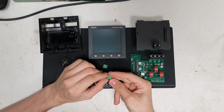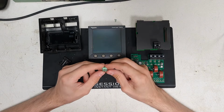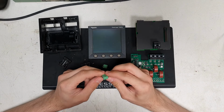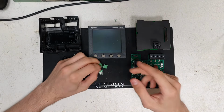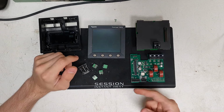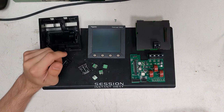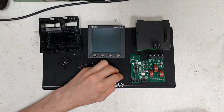I've got these, and the spacing looks about right. I have a bit of concern about the current capabilities. Does it say anything on them? Oh, 60 amps. Okay, never mind, those would be grand. Yeah, because obviously it's a current transformer. It goes down to 5 amps on here, so I have to at least handle that. So yeah, going to install these on here.